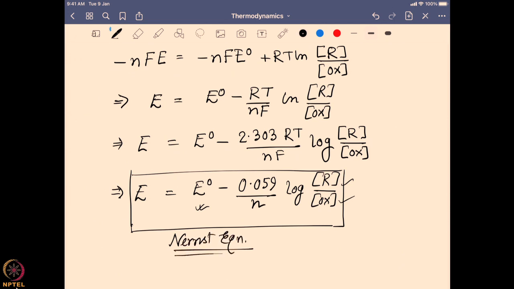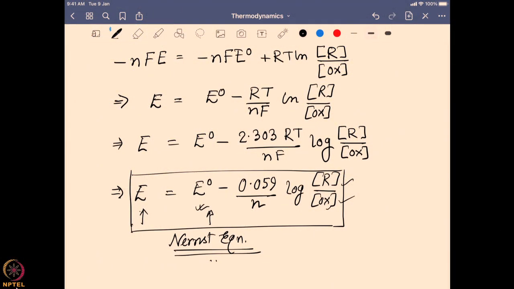And this Nernst equation is very important because by looking at the change of the potential from the standard state, we can find out how much reduced and oxidized species is present, what their equilibrium is, where it actually lies. So from there, we can find out the concentration of different analytes. And this function has been used not only to find particular chemicals, but also to measure even the pH of a solution, where proton is one of the reactants. So pH meter calculation is also based on the Nernst equation.